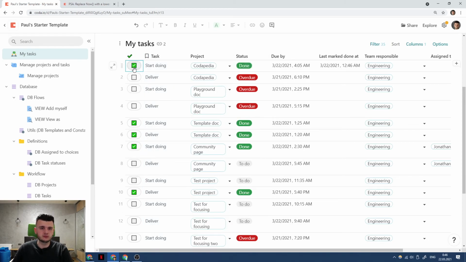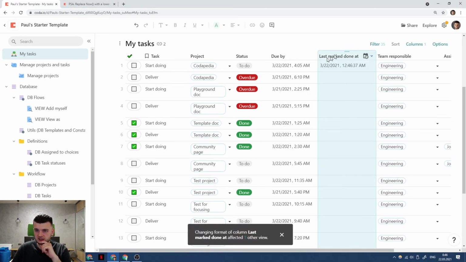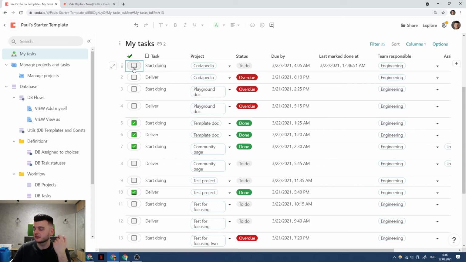To do mark done, we modify last mark done at, but we unset it and it doesn't change. So no action is taken there. No op stands for no operation. And then I check it again, and I wait for another few seconds, or I show here the seconds, and I check it again, and I updated the seconds, and again, status is not done.